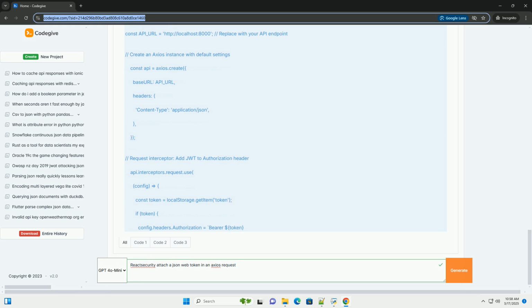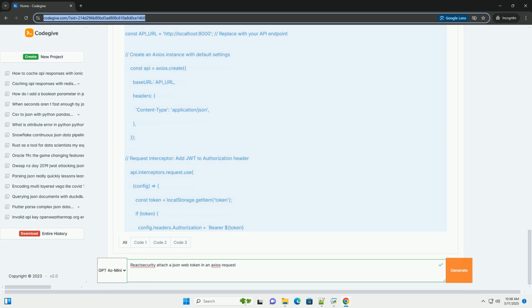React automatically escapes variables rendered in JSX, but be careful when using dangerouslySetInnerHTML. Content Security Policy, CSP. Use CSP to restrict the sources from which the browser can load resources, for example scripts, stylesheets, images. This can help mitigate XSS attacks.